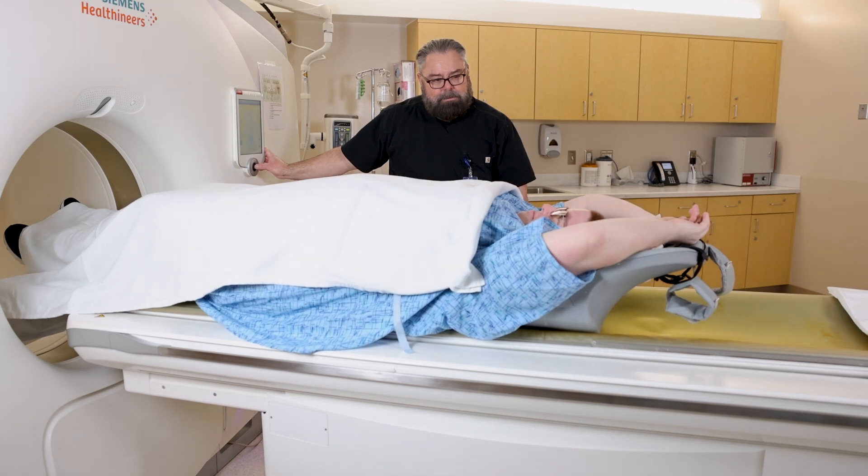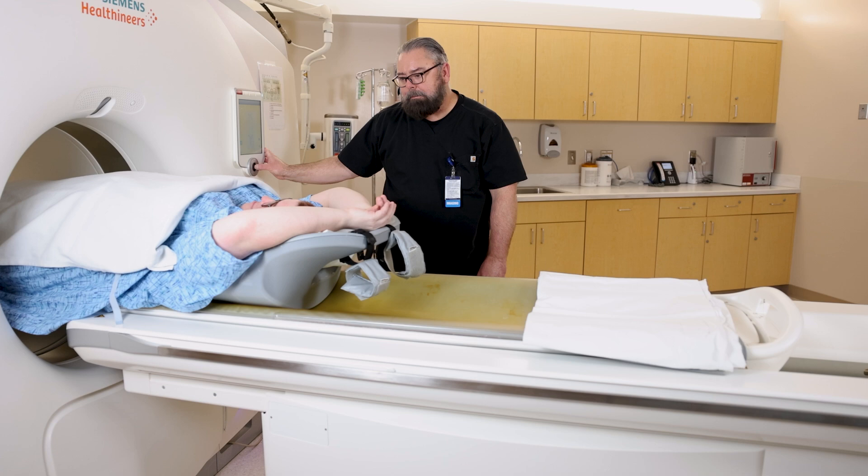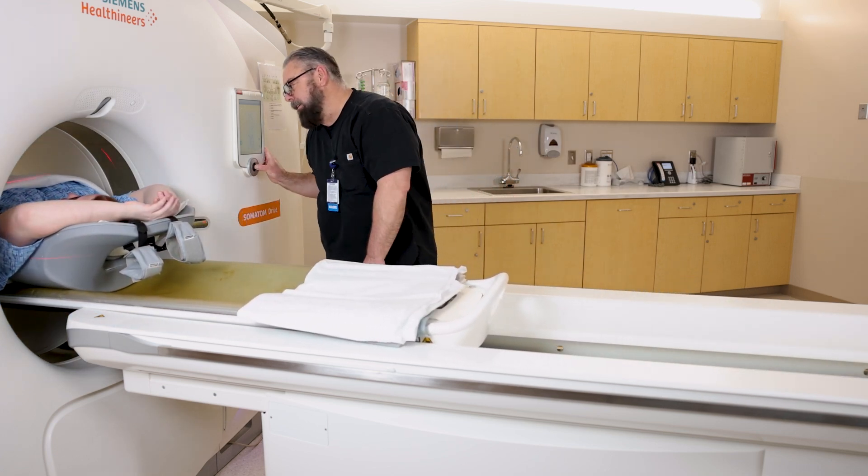These scanners are very powerful and, in some modes at least, very fast. We can scan people incredibly quickly and with the new technology in these scanners, the amount of radiation being used is considerably less than scanners in the past. That's particularly important because these images are becoming more and more critical for making diagnoses, so people get more and more scans. We're doing our very best to try to reduce the amount of radiation involved.